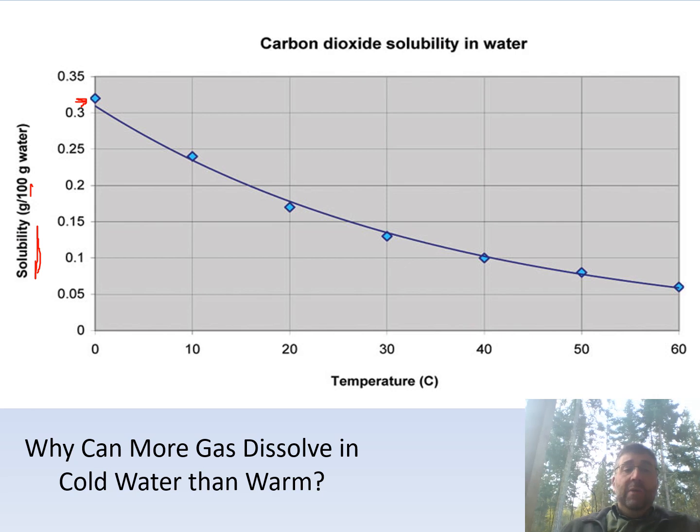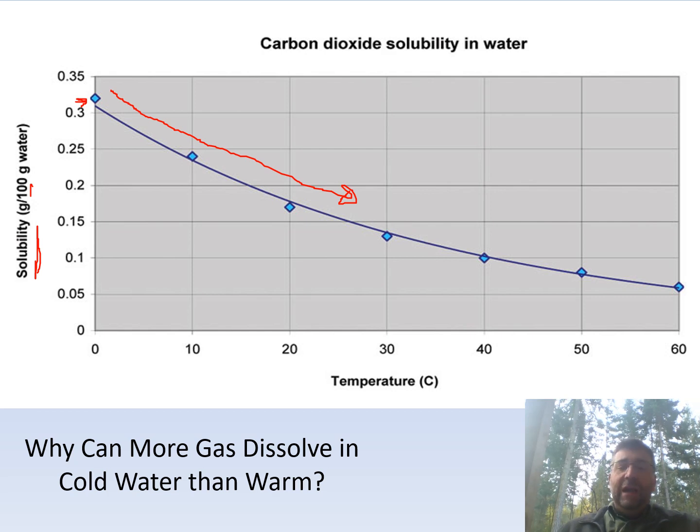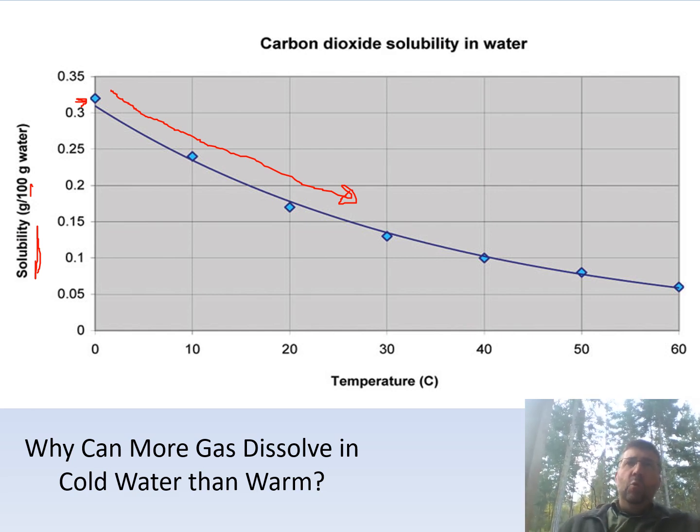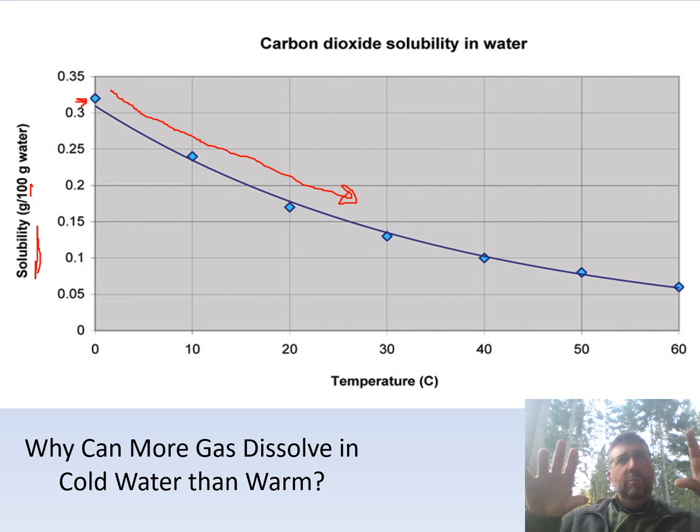That's not very much. And one thing you'll notice, though, is that as you increase the temperature, you decrease the solubility. As you increase the temperature, you decrease how much of that gas can dissolve into solution. So I want you to think about this for a second, and think about this in terms of kinetic theory. Why can more gas dissolve in cold water than warm water? What's going on with the motion of the molecules when things are cold versus when things are warm? Take a moment to think about that. Pause the video if you need to.